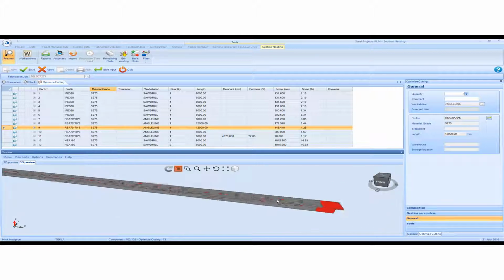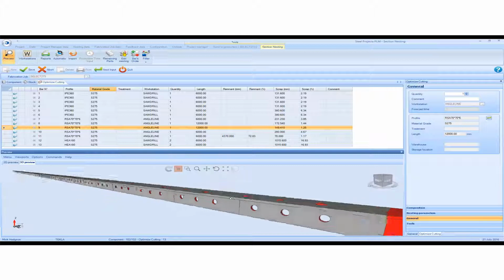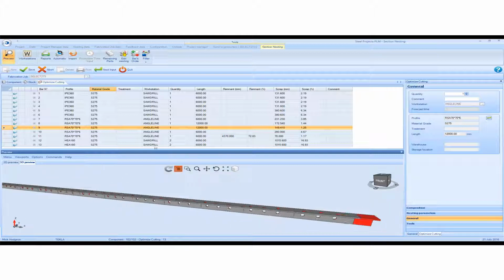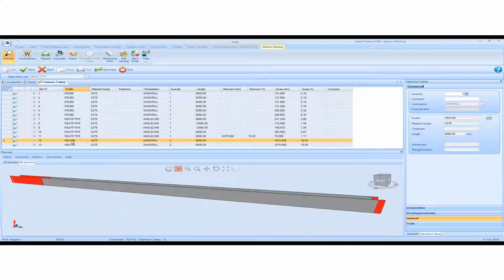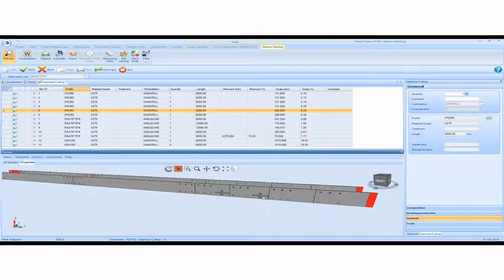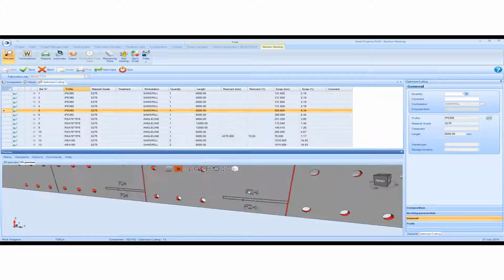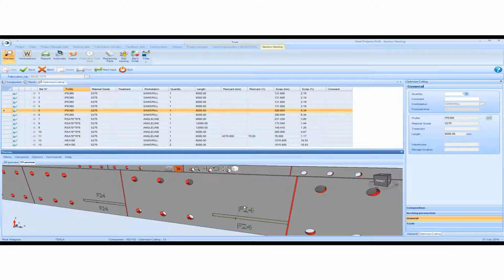It's not just for beams, of course, it handles any profile, such as in this case angles. And again, just a few other examples what we can take a look at. Simple, easy. If we zoom in, that's the final one, again with the fit up, nesting, all the information for the machine.